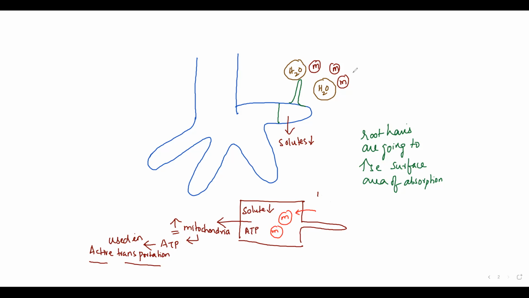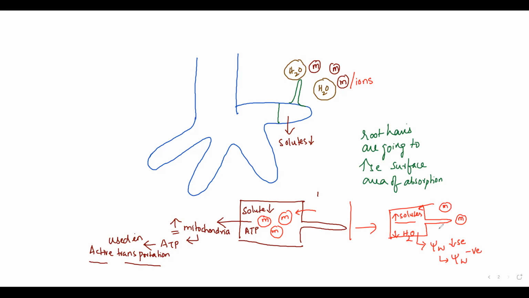These minerals are nothing but ions. So now as you are adding more minerals to this particular cell, the amount of solutes inside the cell has increased. By that, the concentration of water is reduced, but the level of solutes is increasing. So the water potential is going to be decreased, right? We can even say the water potential is going more negative as you add more solutes by the active transportation process across this membrane from the root to the cell here. And the amount of water molecules present outside, when compared to this cell, is going to be very high.